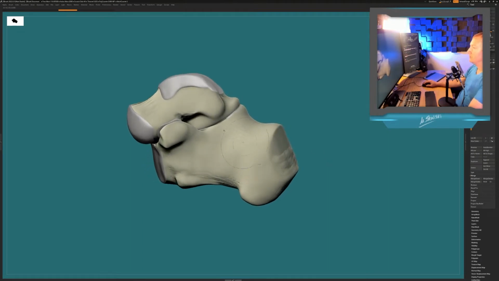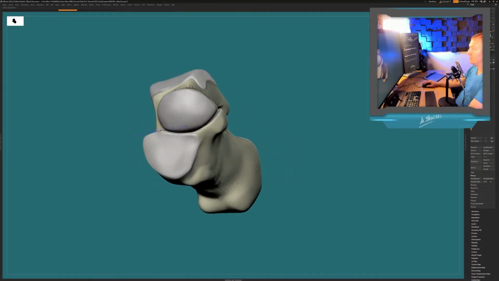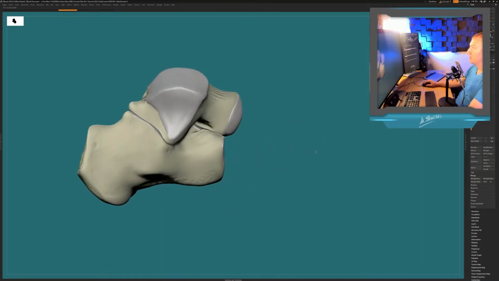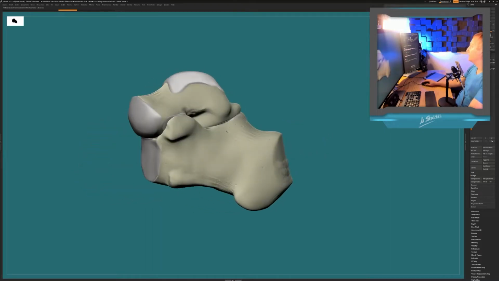subtalar joint. And so this is the posterior facet back here. We have the middle or sustentacular facet, and then we actually have an anterior facet up here, which kind of holds the head of the talus partially against it. And so let me just switch over and we can look at these separated a little bit.